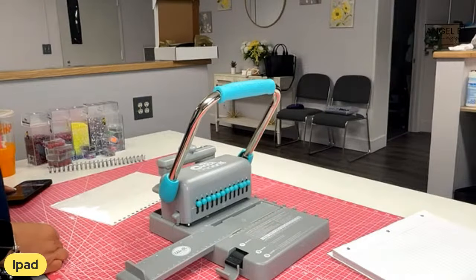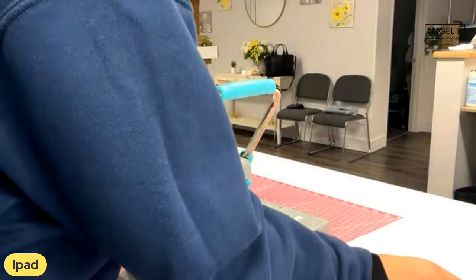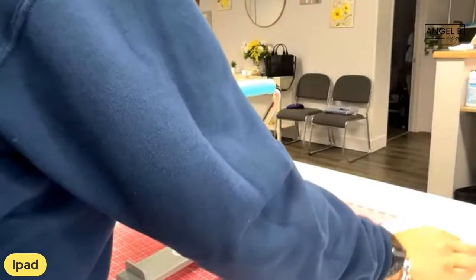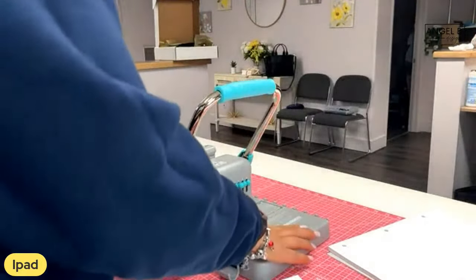And I hope as well, Miss Lovett, so I can watch the replay because I can use my books. What do you mean by can you use a spiral binding? I'm not sure how this paper is going to punch because it already has holes in it, but I'm just going to see.